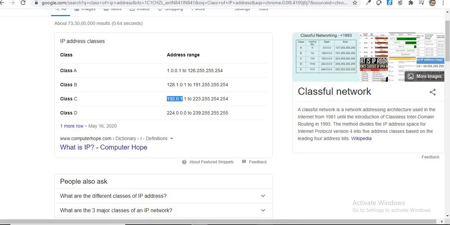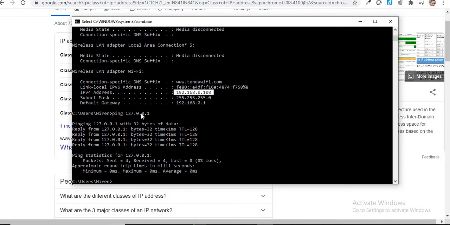That is why, to write a subnet mask for the network address, you need to write 255, 255 and 255, and the remaining are 0. So the subnet mask for class A would be 255.0.0.0. For class B it would be 255.255.0.0. In the case of class C, the subnet mask would be 255.255.255.0. In the case of class D, the subnet mask would be 255.255.255.255. So are you getting my point? This is your subnet mask.